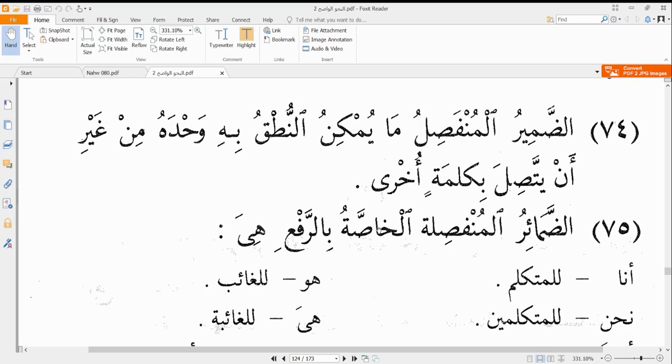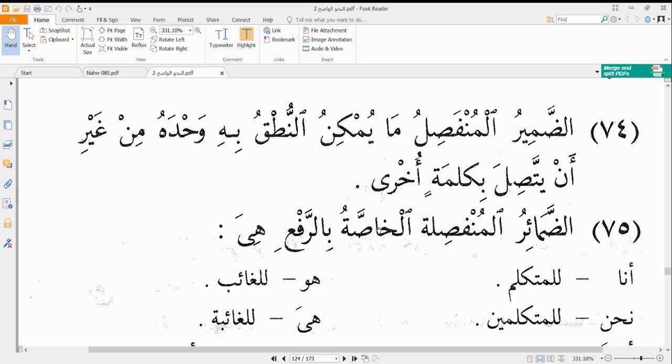Now we are told that the الضمائر المنفصلة الخاصة بالرفع are the detached pronouns that work in a state of reference, the nominative case. A noun in its natural state, when standing on its own, is usually in a state of reference, or maybe it is working as a mubtada or khabar, or sometimes in place of a sifa or a fa'il. So we can also have reference in those cases.